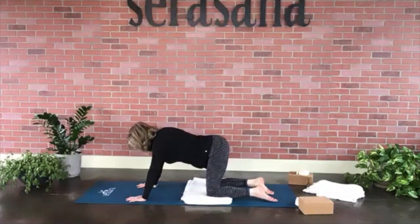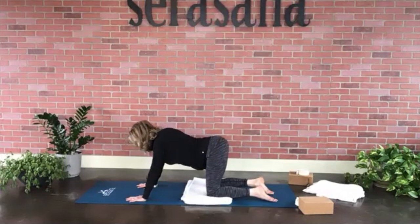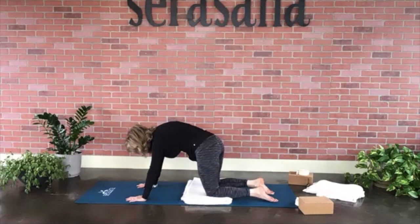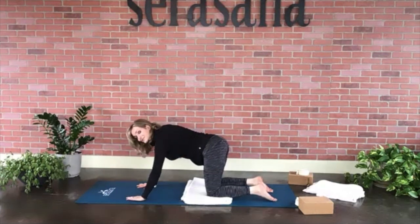Making sure you reverse them and hearing that breath as you inhale and exhale. Hearing that breath, beautiful breath in the back of your throat. Let's take care of the other side.